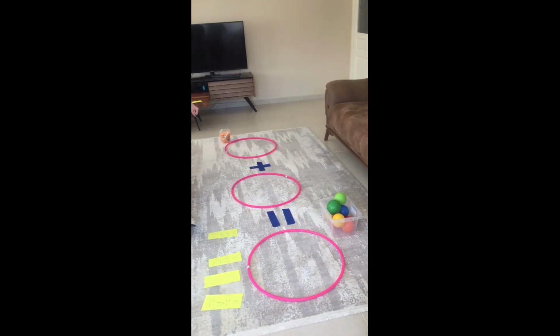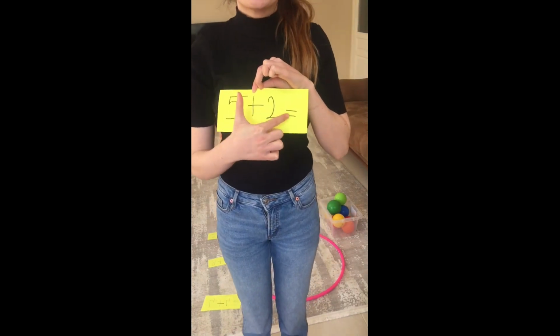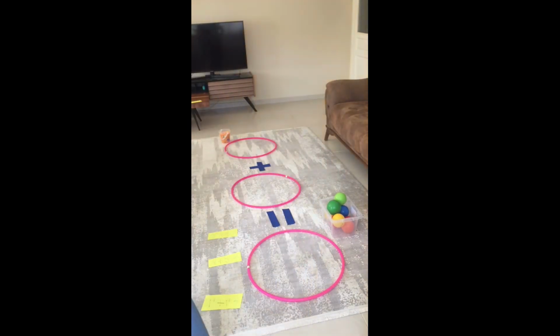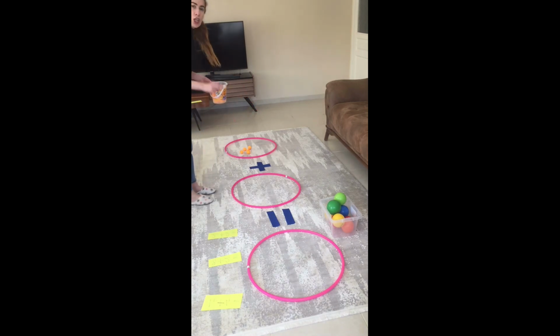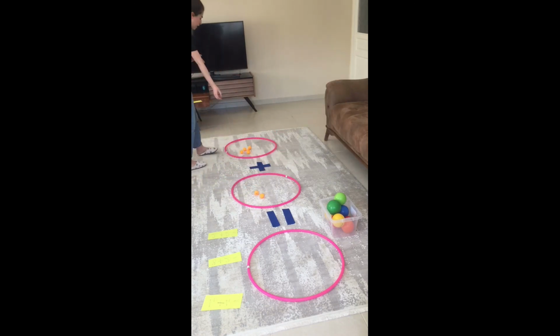Okay, one more time. Yes. 5 plus 2 equals. 5 plus 2. Yes. Now, I'm putting 5 balls in here. 1, 2, 3, 4, 5. And I'm putting 2 balls in here. 1, 2. Yes. Let's count together.